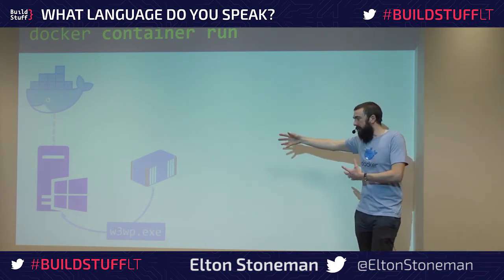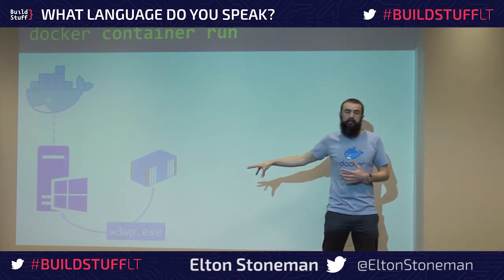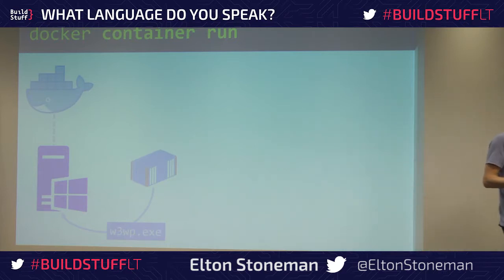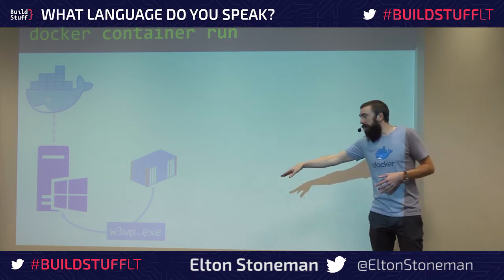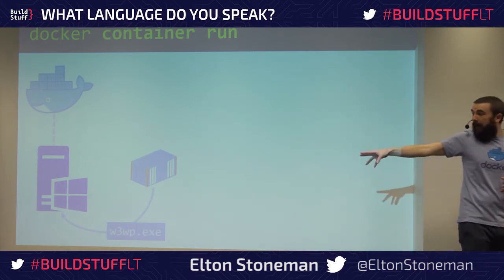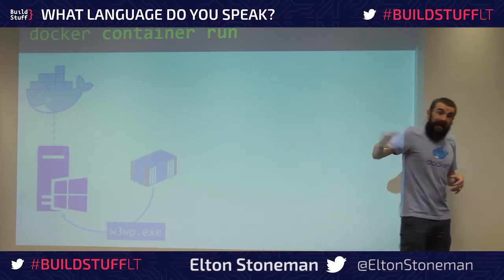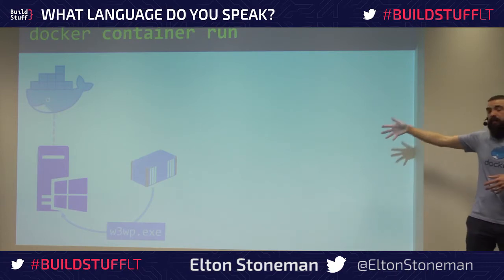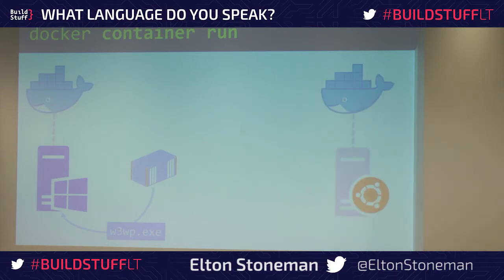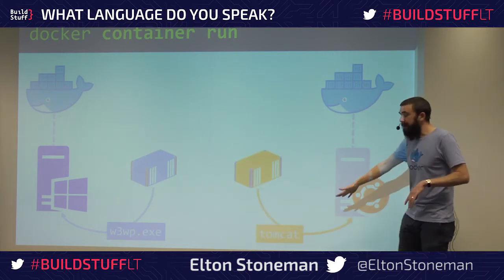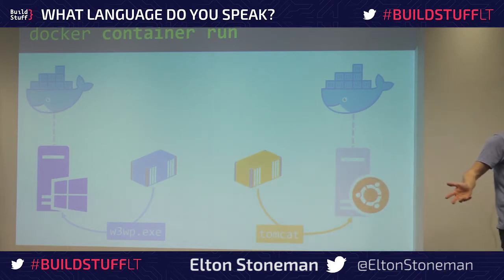The container is the isolated environment, but the actual process is running on the host. So my server doesn't need IIS or ASP.NET because that's all in the image, but the actual processing power to run that comes directly from the host. If I were to do that and then look at the task list on the server, I would see W3WP. And if I ran 10 containers, I would see 10 instances of W3WP. It's the same principle in the Linux world. Docker's running as a background daemon. I run my web application, and if I did a top on the server, I would see the process, I would see Tomcat listed there.